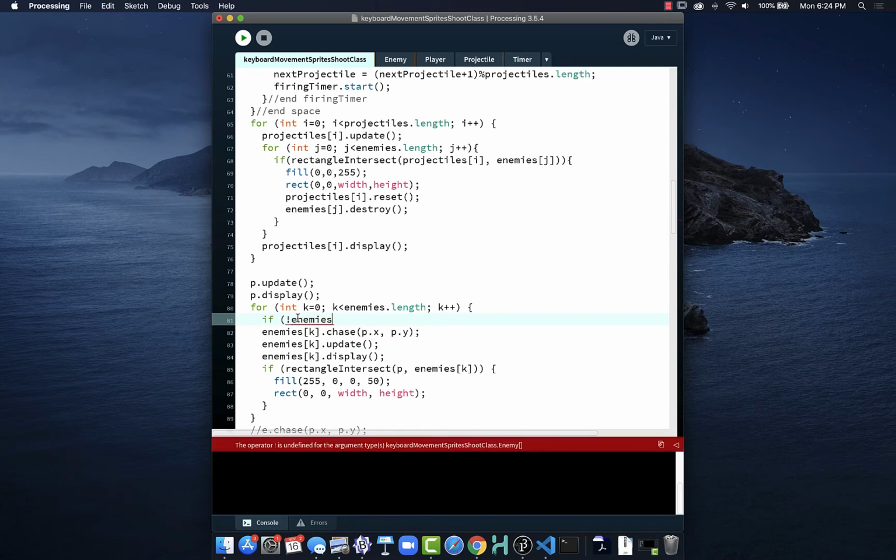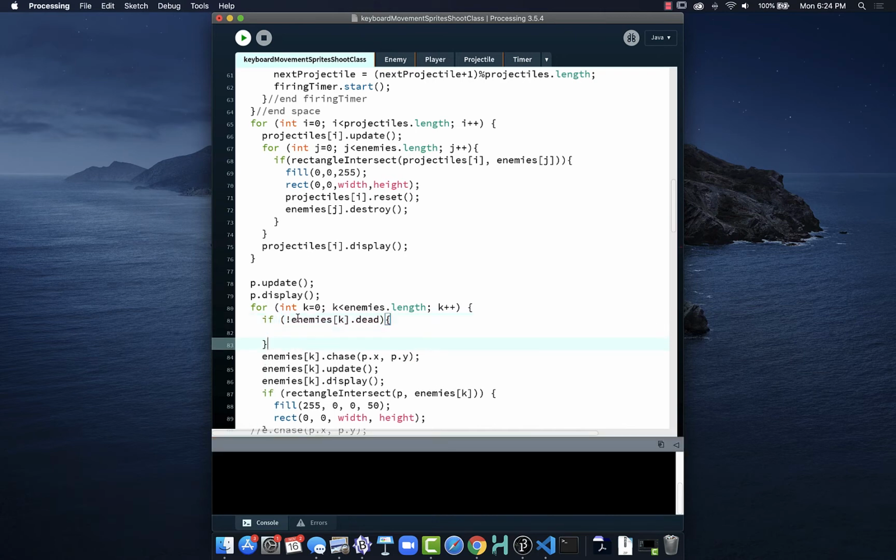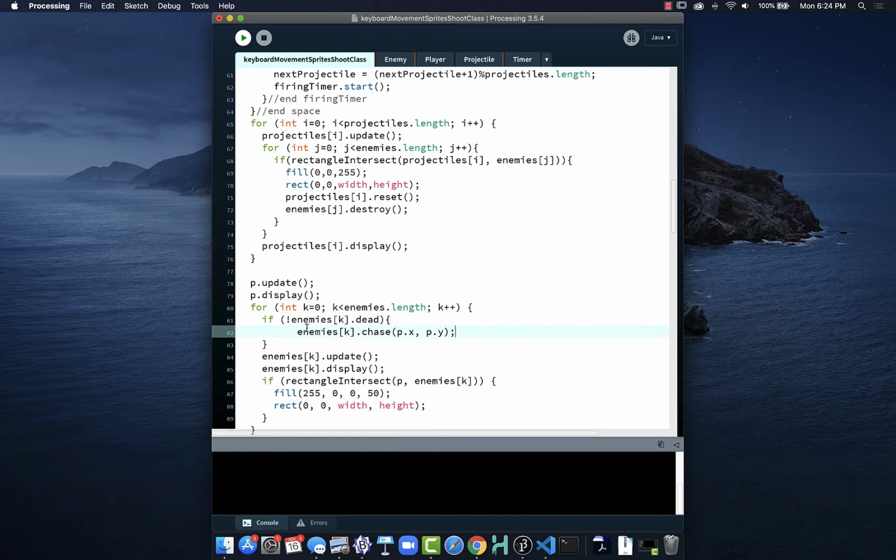So as we're cycling through, if the particular enemy we're working with is not dead, then we want to chase. So if we're not dead, we can chase it.